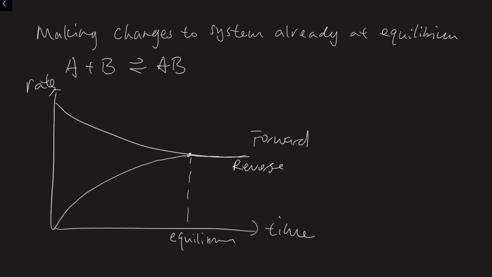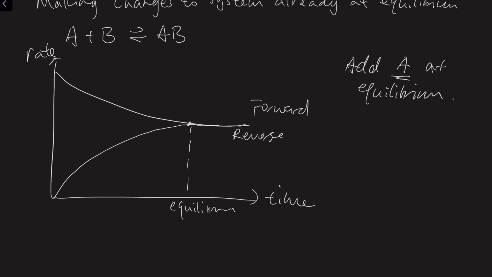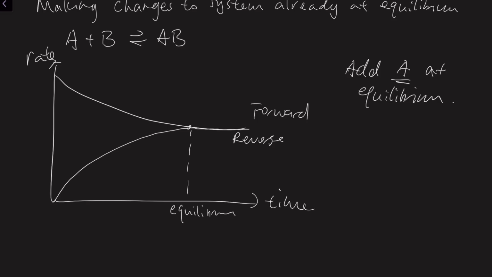So what would happen if I add particle A at equilibrium? If we are in a gaseous system, I have pumped in lots of gas A. If we are in an aqueous solution system, I have added some A solution when the equilibrium is being established. What would actually happen?